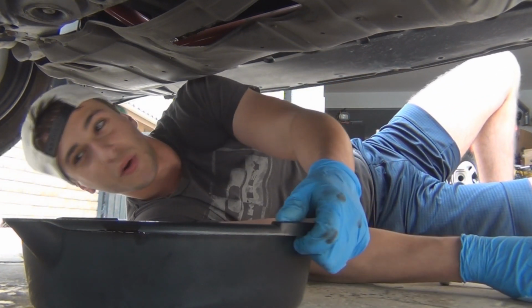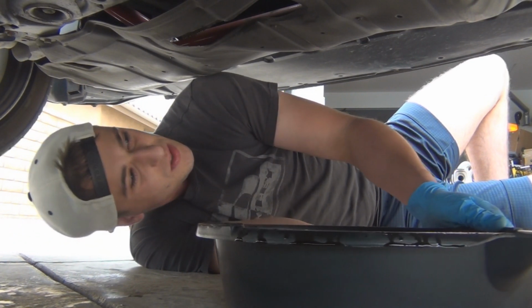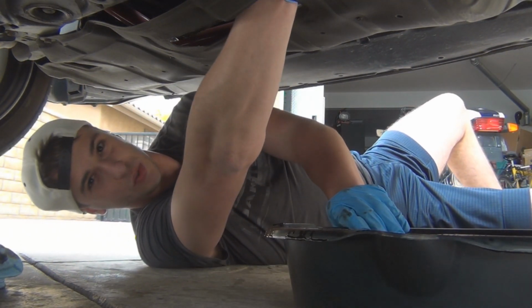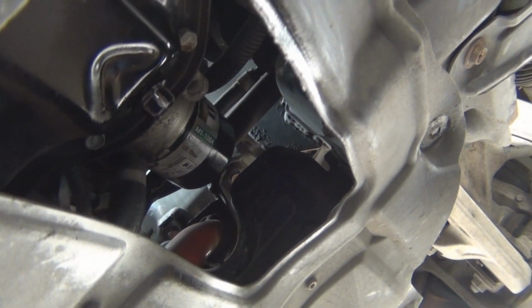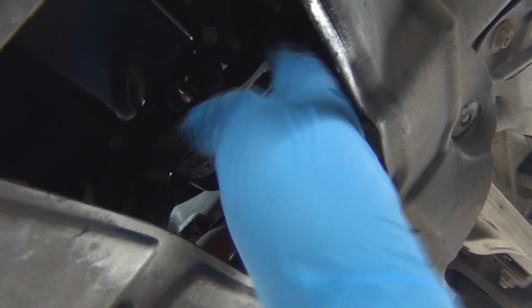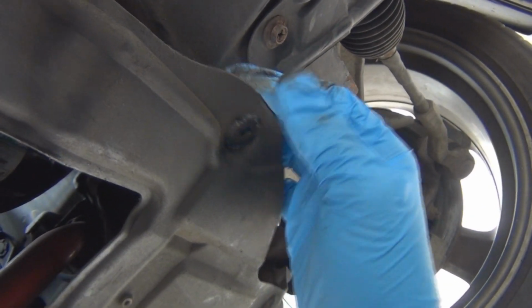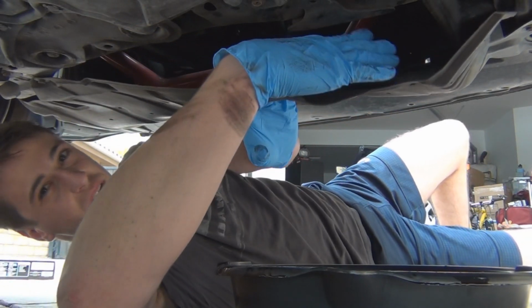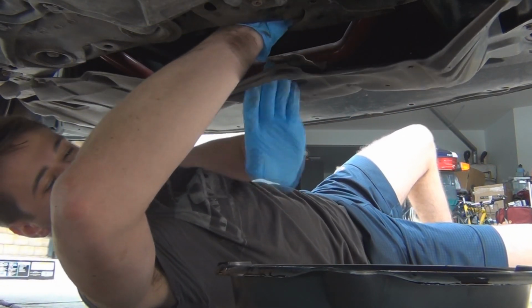Now you want to remove your oil filter. So move your catch can over, and you should be able to loosen it with your hand. So when I was going to take the oil filter off, I couldn't get enough leverage just through this hole because it's kind of farther back, and so I just took this one front bolt off so I can kind of reach my hand back there and take it off. I got it loose now.